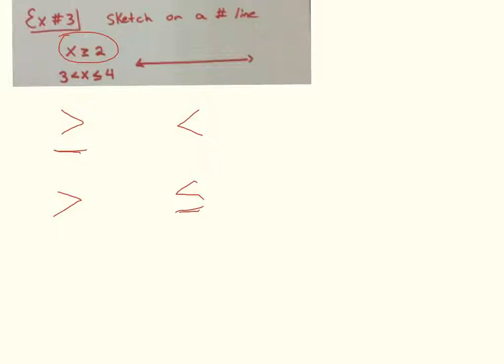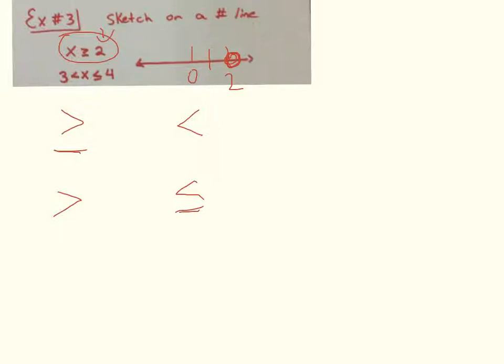How do you graph on a number line? X is greater than 2. Well, you need to put a scale on your number line. I like to always put 0 on there and then put some markings, and that's 2. You don't have to put a lot of markings, just enough that are pertinent to the problem. So a key moment here is to put a dot at 2. I'm putting a dot on 2 because of the number 2 right there.